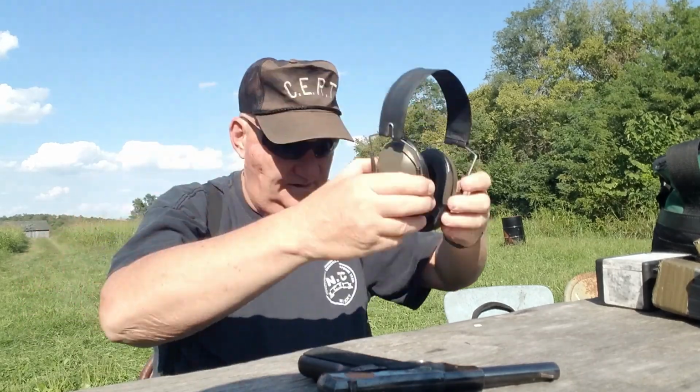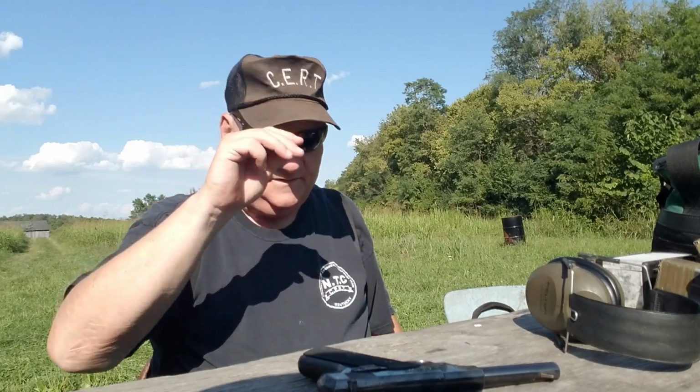No, the C, I take it back. I think the C is the 380. But this was a 22 short only gun, so it was a really rare gun. The 380 is really rare. The 380 with the 4-inch barrel is very rare. They made most of the 380s in a 2.5-inch barrel and a 6-shot magazine configuration. So it was made to be a defensive firearm, a backup gun for a policeman or something.